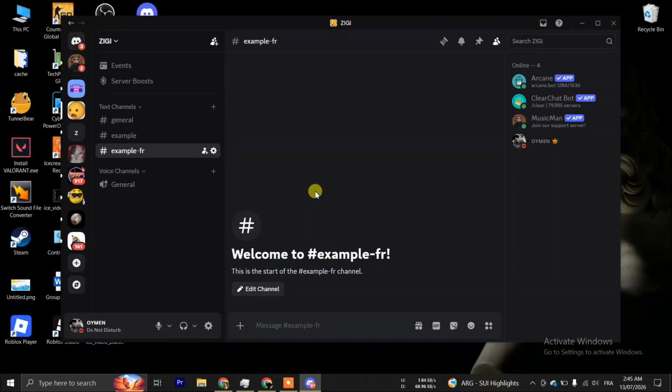So let's get started. The first step is configuring your server roles and permissions. This is the foundation of the entire system, since managing channels and members becomes difficult without it. Even if Discord introduces new verification features, the basic role structure remains the same. So the goal is simple. The new members should either be unable to view or send messages in most channels until they verify themselves using the reaction role. After verifying, they should gain access to the channels you choose, while the verification channel either disappears or no longer allows them to interact with it.